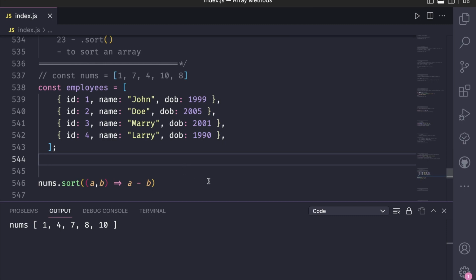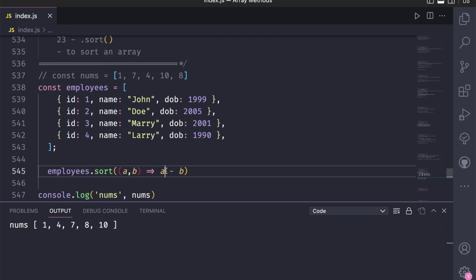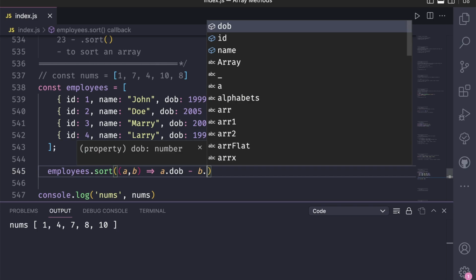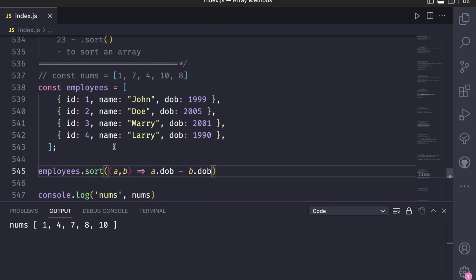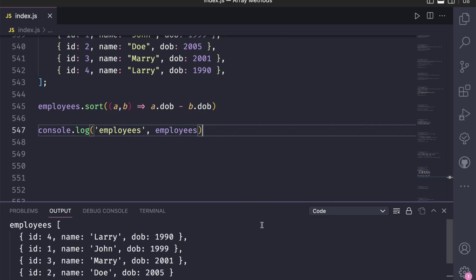You can see that this is slightly challenging, but what you could do is employees.sort and then pass in a.dob for date of birth, b.dob. And now let's output this employees and run that.